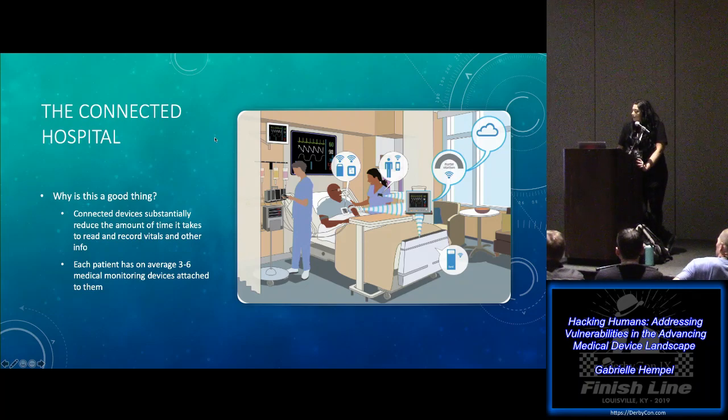So with all these dangers, why are connected hospitals and medical devices a good thing? Connected devices, like the ones mentioned previously, substantially reduce the amount of time it takes to read and record vitals and other information. Each patient in the hospital has, on average, 3 to 6 medical monitoring devices attached to them.